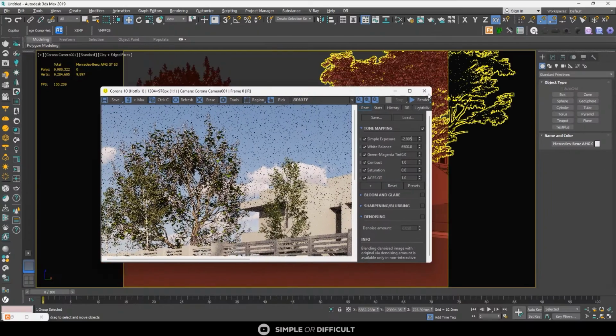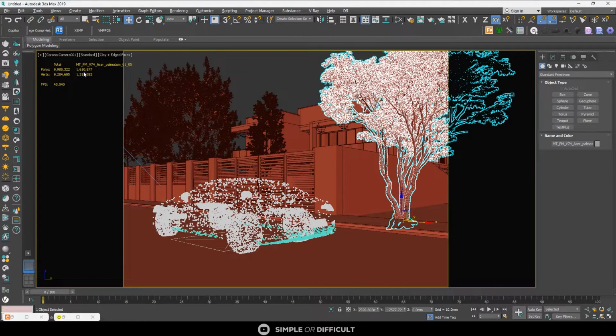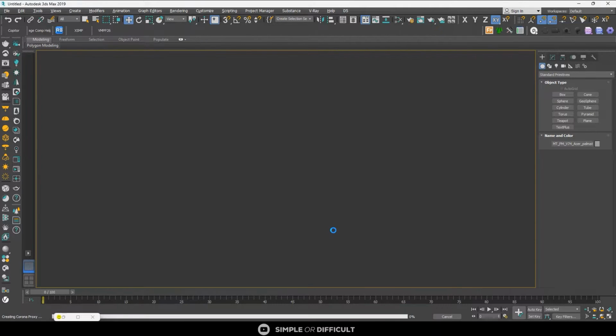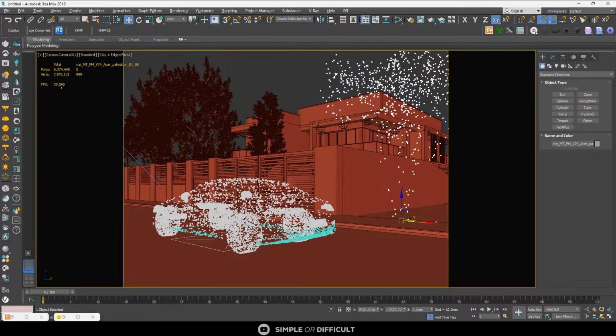Just to be sure that we've gotten the hang of it, let's do this tree too. This tree is over 1.6 million polys. So let's just go ahead and do the same thing. We have already gone through this. Let's export the selected object. It's as easy as that. Select it, click on that icon, and then export it. From 1.6 million, you can see we are seeing zero polys now. It has exported this file to your folder and then it's linking to it.